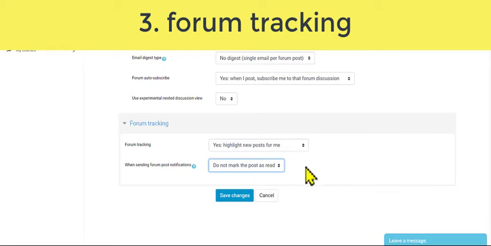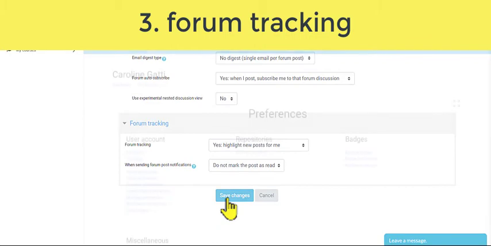Probably the easiest way of keeping track of them. Otherwise, you might be getting information by email but not get round to actually reading them. So you're sure when you look in the posts, you can see all the highlighted unread ones, you know those ones need your attention. And the last thing we'll do on this page is obviously save changes.